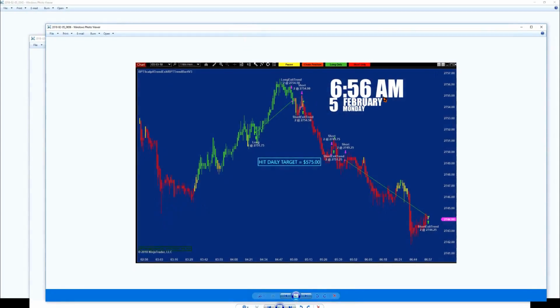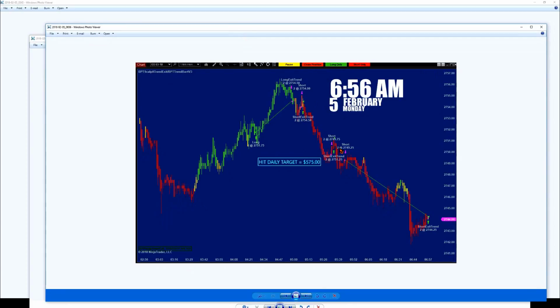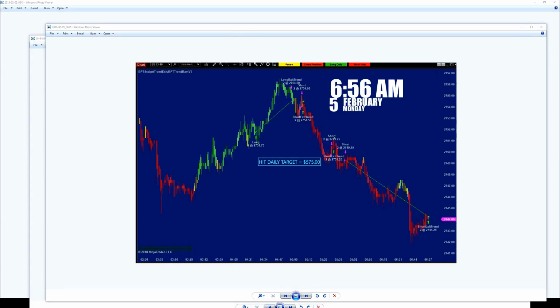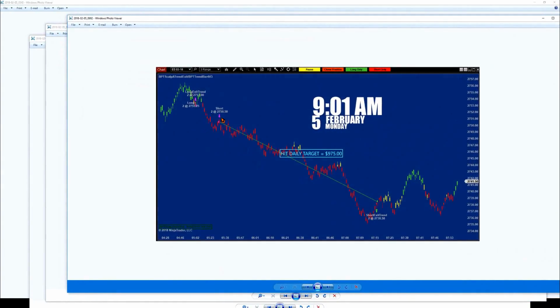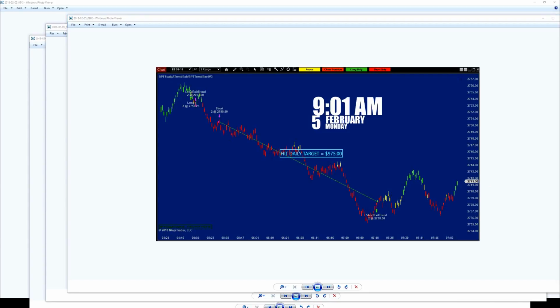Here at 6:56 a.m., this one here is the 1 minute. Just a second. This is the 3 range again. This is the same trade. It closed at 9.75. We were done at 7.15. This is before we started the afternoon market.